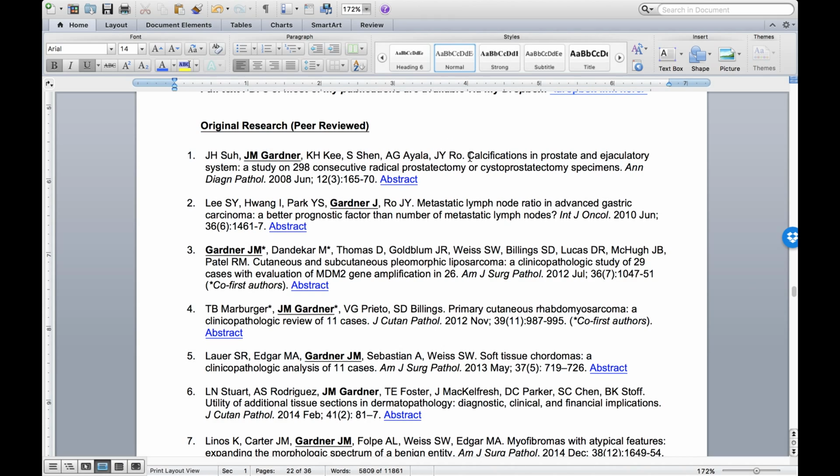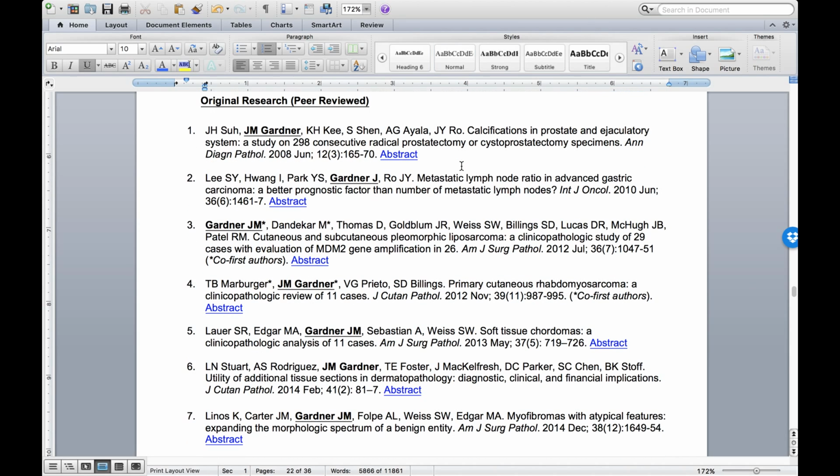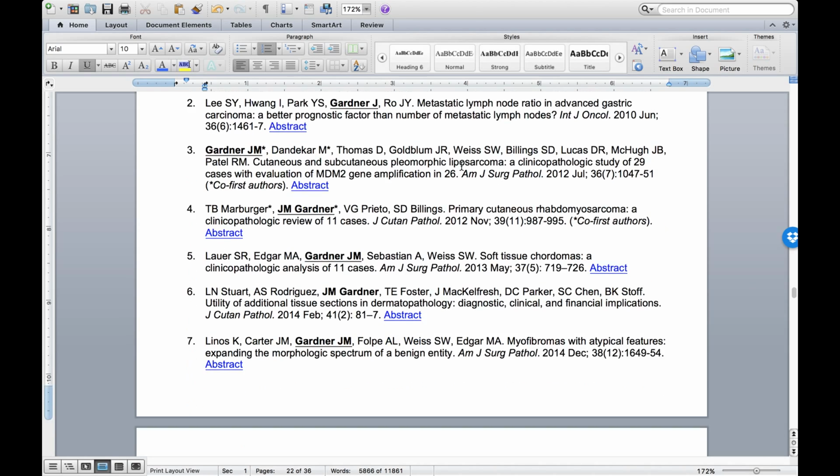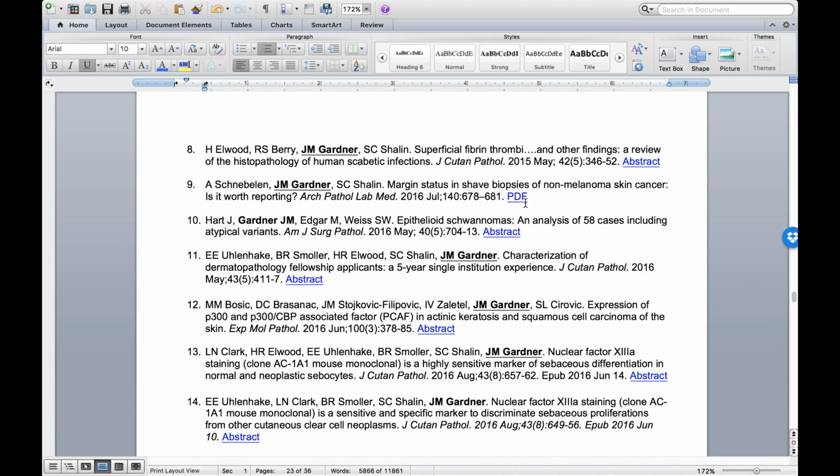And then what I do is after the paper's published, I actually put here, see, this is a link to PubMed. So I put a link to the abstract here, and I just do that right-click and edit the hyperlink and name it abstract. And then some journals like Archives of Pathology and Laboratory Medicine have free PDFs for anyone anywhere in the world. And I'll put a link to the PDF actually and label it as PDF. So I list all of my papers that are published here. See, here's an example. This is a free document. So if you click that, it'll actually go to the Archives website and you can pull up the whole PDF.